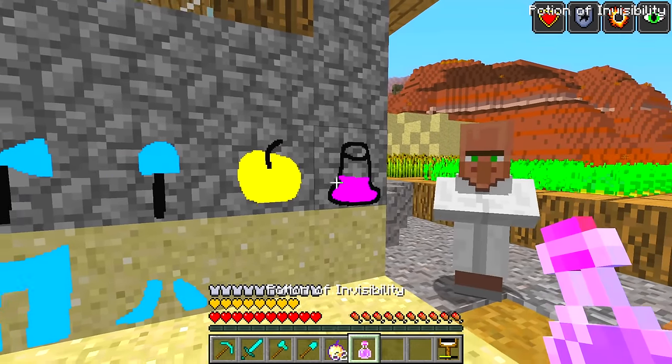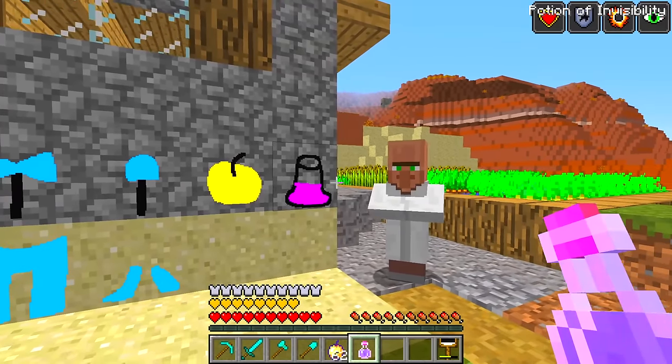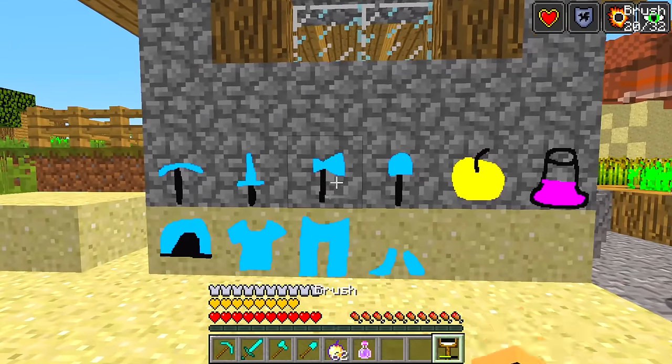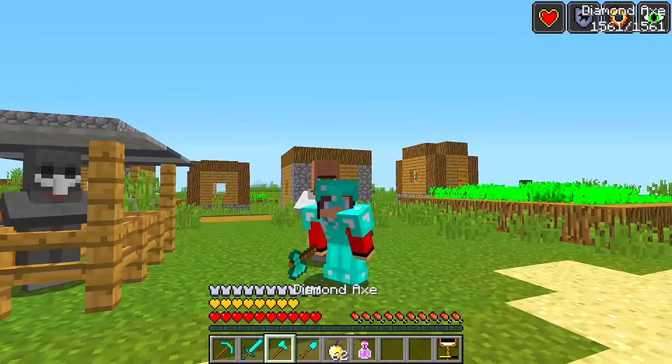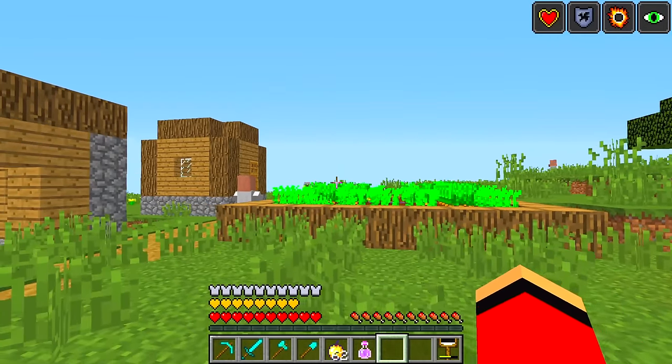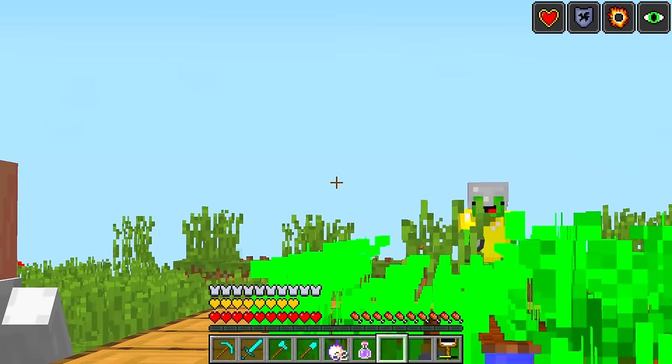No way! Whoa! Amazing! It even made a potion! Wow, just look at all the stuff I painted! What else should I make? What? Let's see. Oh, JJ! Huh? Oops! Wait! What?